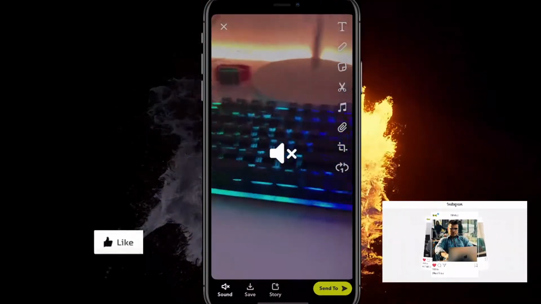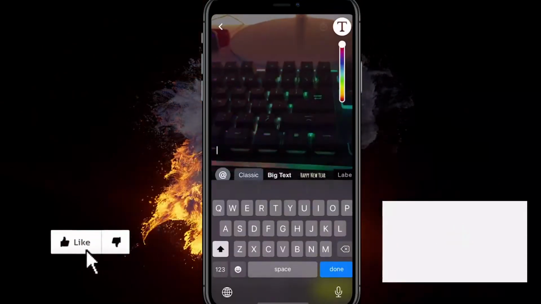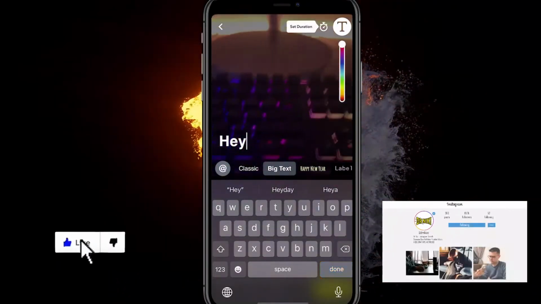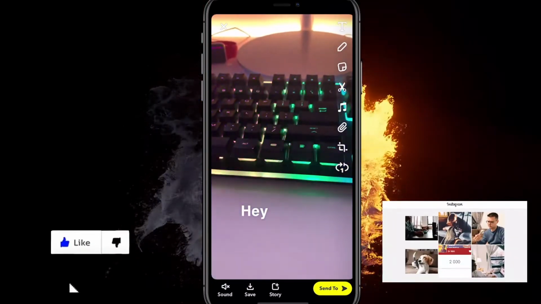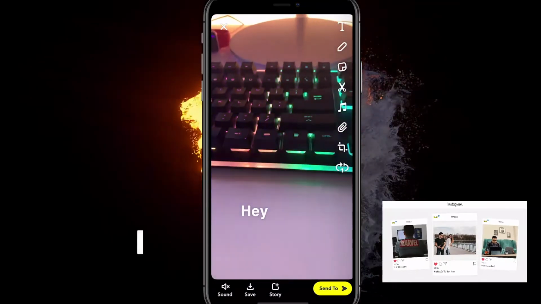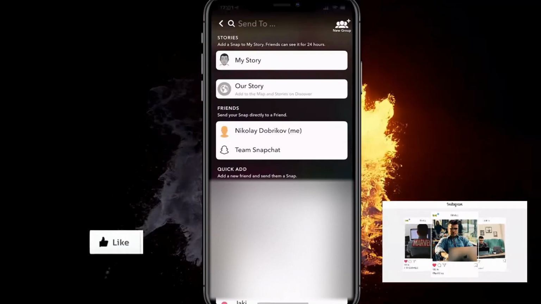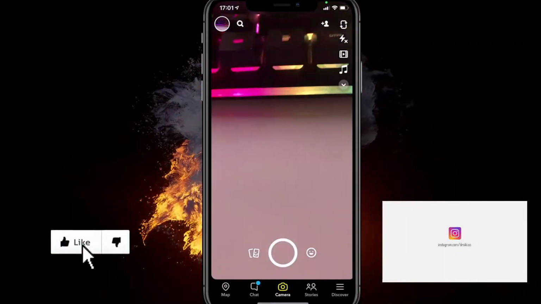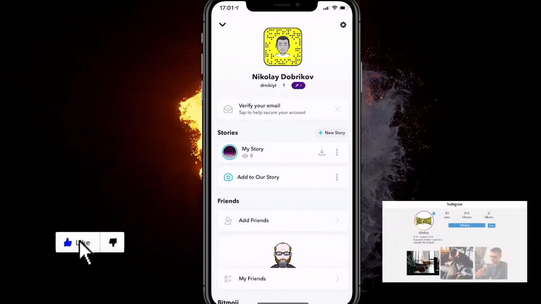And then to add it to our story, normally what we would do is click send to. You gotta be really fast. You gotta click on my story, send to. Now it's saved to your story, and you gotta quickly click on your profile, click on my story, click the three dots right here, click on story settings, and click on custom and select some of the people that you don't want to see the story.